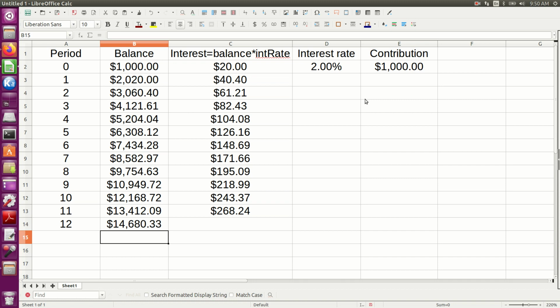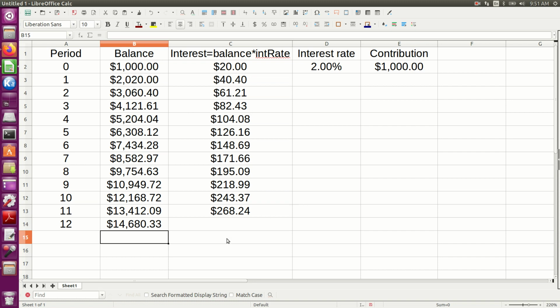And so by doing that contribution each year, I end up with a pretty nice sum. So after 12 years of saving, at the end of that 12 years, if that's what the periods are, I've made an extra $1,680, almost $1,700. And notice how the interest is going up. I mean, I only got $20 interest that first period, but I got $268 in interest that last period.